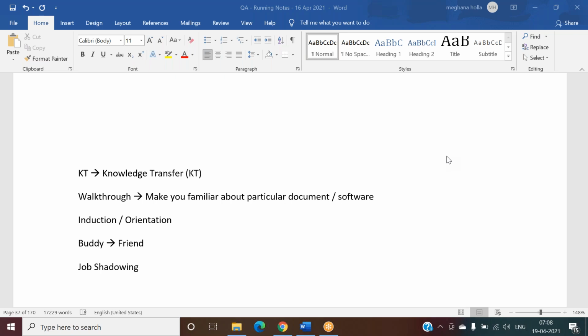And this we call knowledge transfer sessions, where you're given a walkthrough, or you're made familiar with a particular document. It's also called orientation sessions, where you're explained about the company's process, their leave policy, everything.